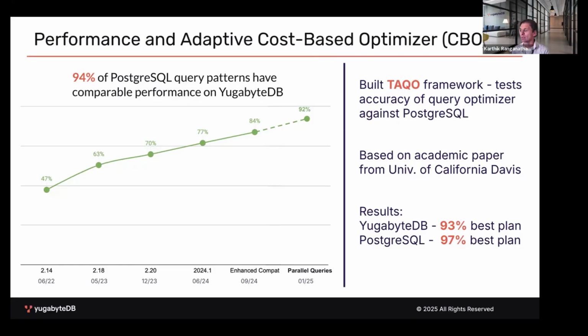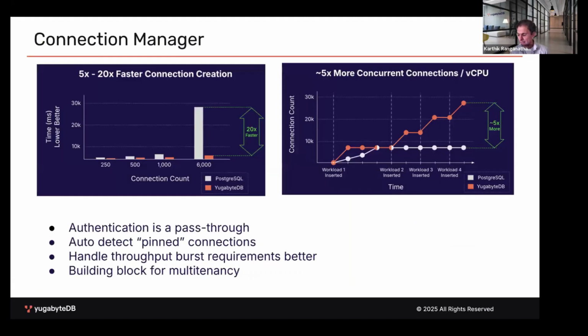So we had to do an adaptive thing where we're able to match Postgres at the lower ends of scale, when scale isn't big, while providing resilience, but be able to adapt to how to automatically shard and scale, right? And we had to build a whole framework for it to estimate what percentage of the time we picked the best plan versus Postgres. And we use the Taco framework. There's an academic paper on it. We use that paper to build a framework to then go test it. And so this is one of the parts of our testing suite.